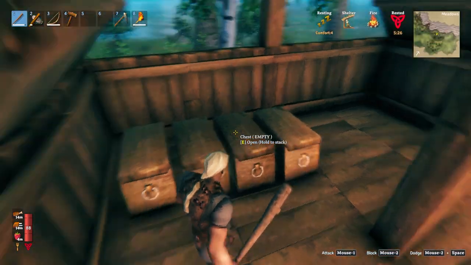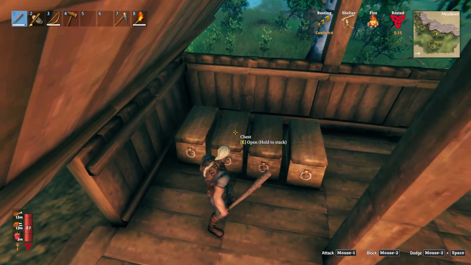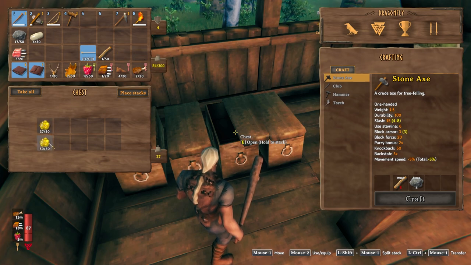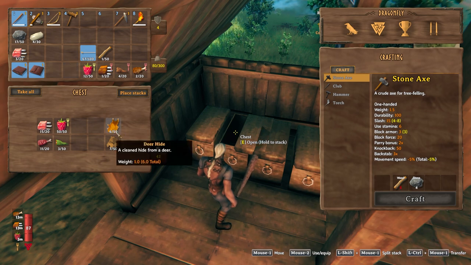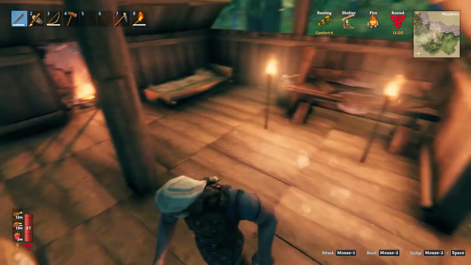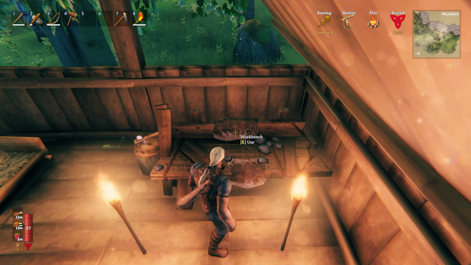Wood. Actually, let's stick you in another chest. You can go in there. Actually, I've got enough to build some more bits. Can I build?